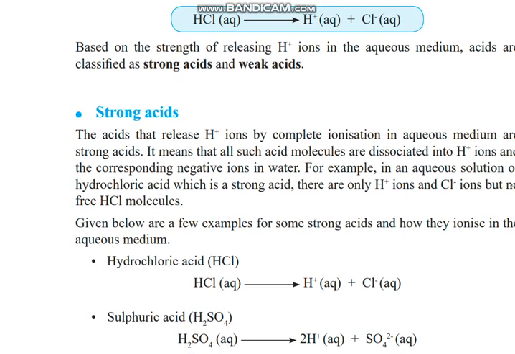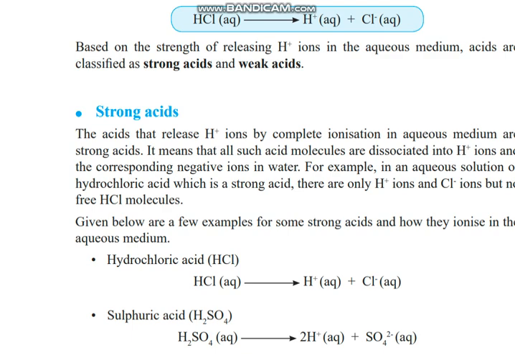If a compound is giving all the H plus to the medium, for example when I am putting HCl in water and dissolving it, it gives all the H plus to the aqueous medium, then we call it a strong acid. Only strong acids have the capability to release all the H plus to the aqueous medium. We call this ionization because the compound is breaking down into ions. H plus, Cl minus, they are ions. The compound breaks down into ions, so we call this ionization.